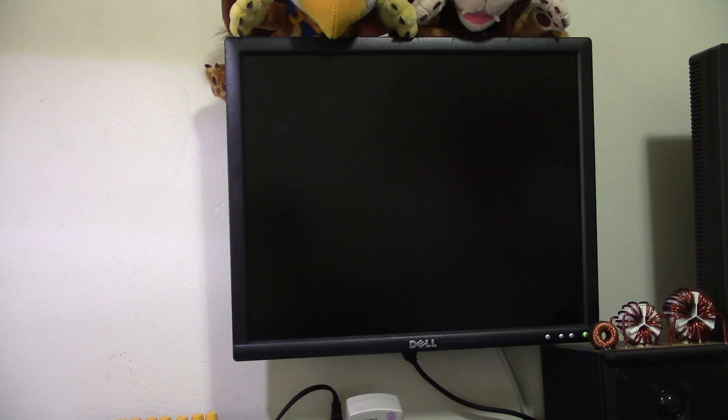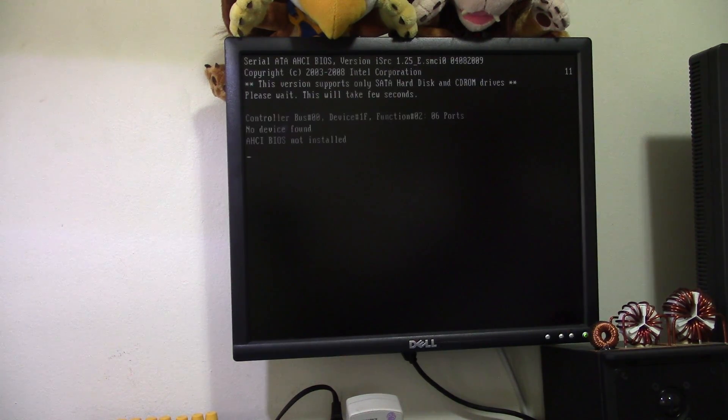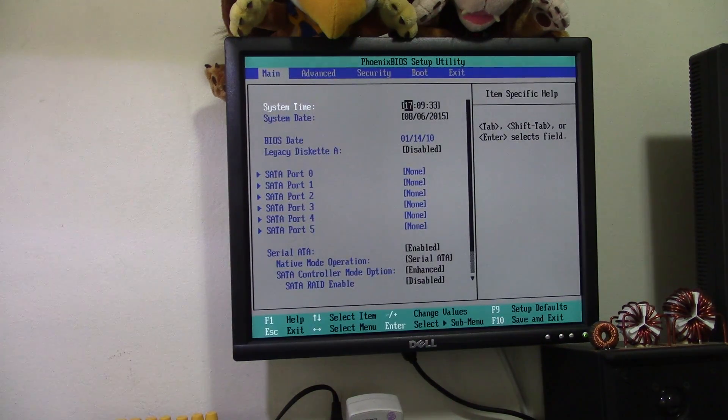Let me restart. You can hear the fans power down as the fan management kicked in. Let me just restart and go into the BIOS. This system's pulling so much — it's pulling half the power of the other board. It's pulling between 100 and 120 watts. The other motherboard was pulling 200. Okay, let's see if this goes into the BIOS. We're in BIOS.